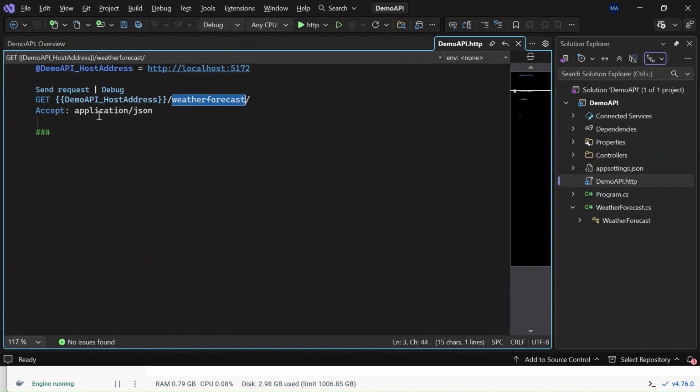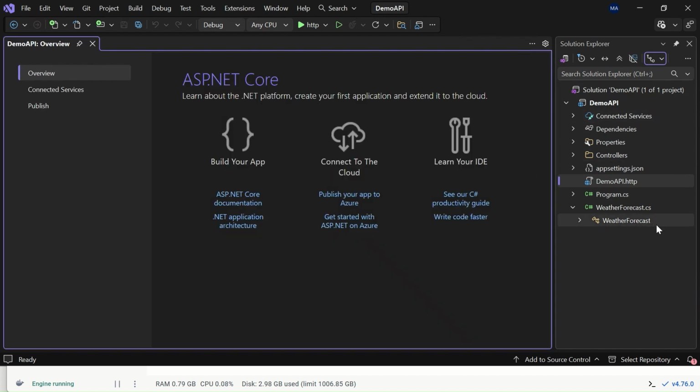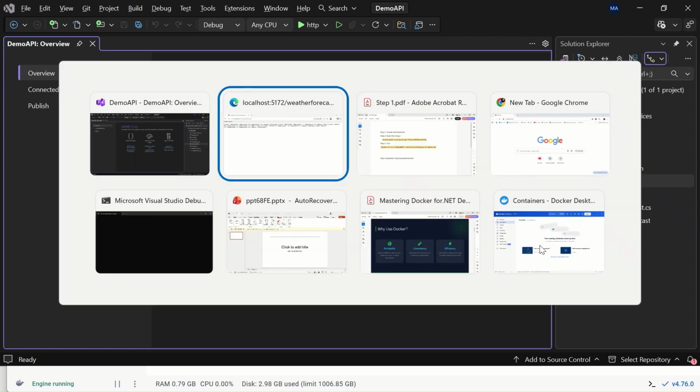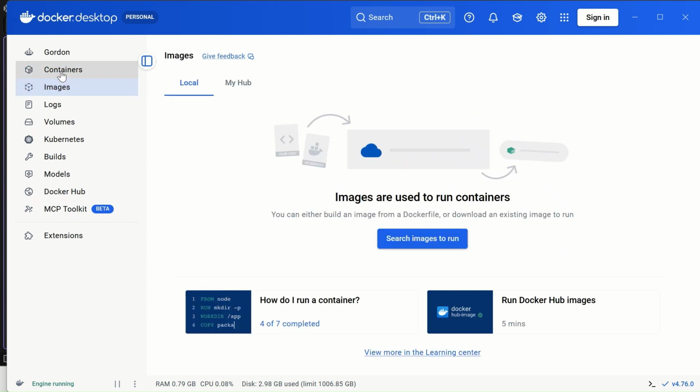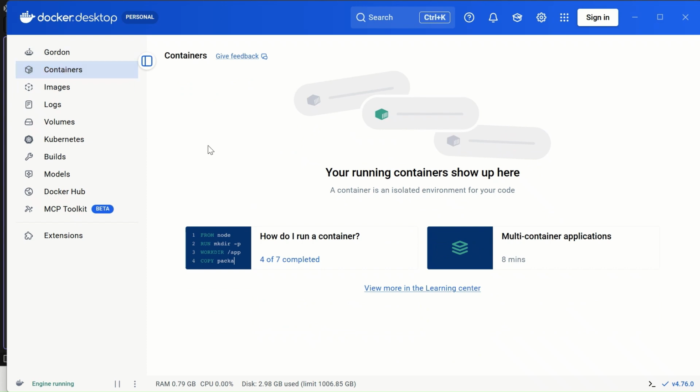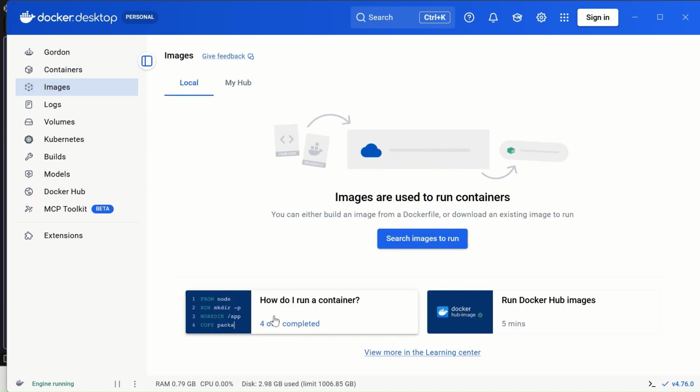Here we go. We have the application here, and what we want to do first, before actually creating the file, is check and make sure that our Docker Desktop is installed, and it should look like this anyway. Here you're going to see any container that you have. Here you're going to see the image, and these are the two main concepts about the container.